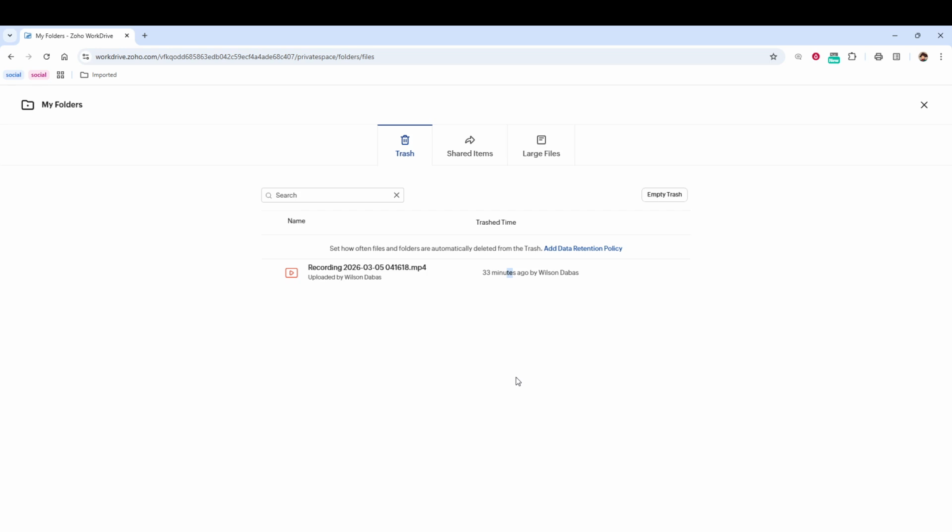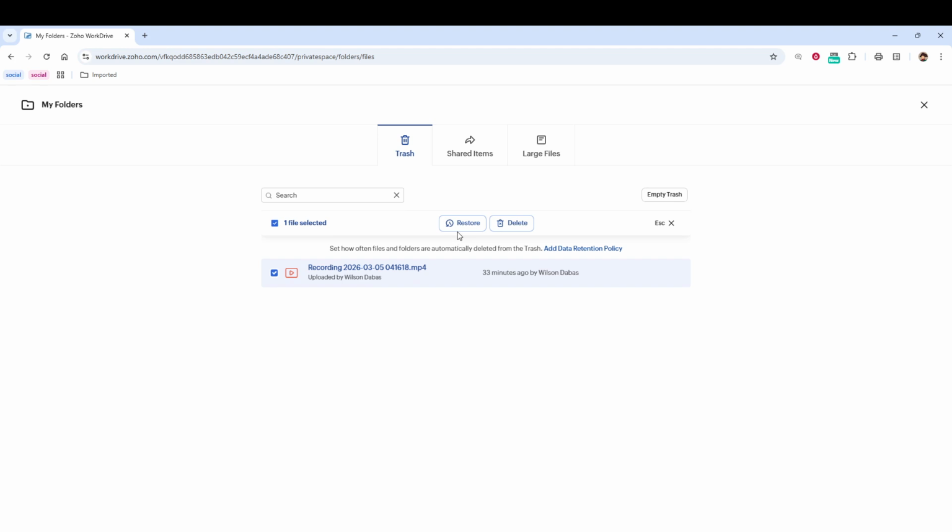in a shared environment. Next, find and select the file you want to recover. Click once on the file so it is highlighted. Take a second to confirm you have the right one by checking the file name and any available details, like the modified date. This is a helpful habit, because restoring the wrong version or the wrong file can create confusion later, particularly if several files have similar names.